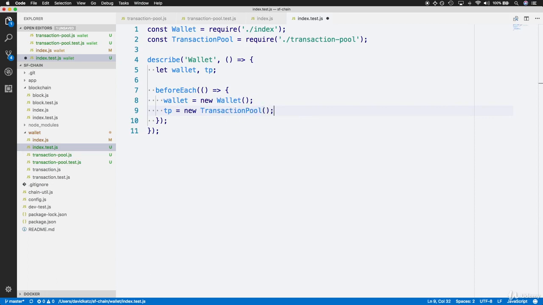And then we'll start writing the narrative for this test. First, we'll describe a situation where the wallet is creating a transaction. So let's describe the situation where the wallet is creating a transaction with the describe block. And here's our arrow function second parameter.